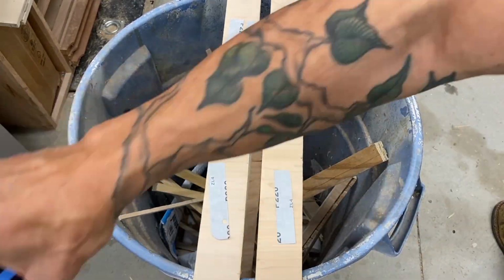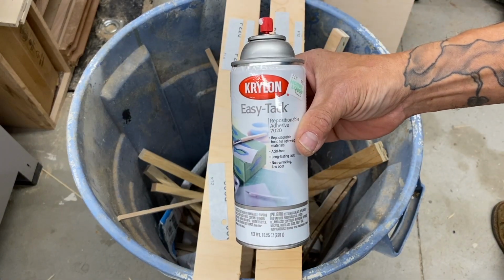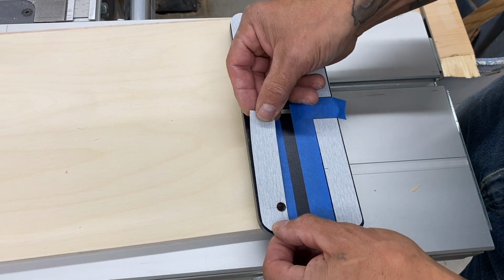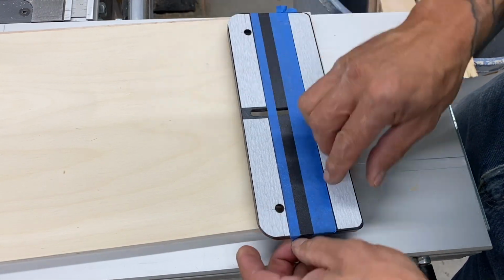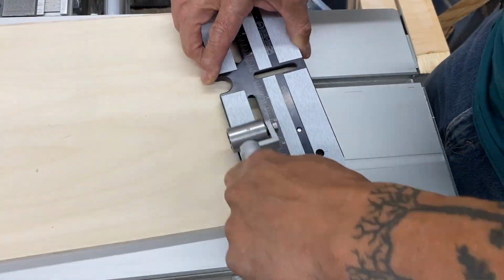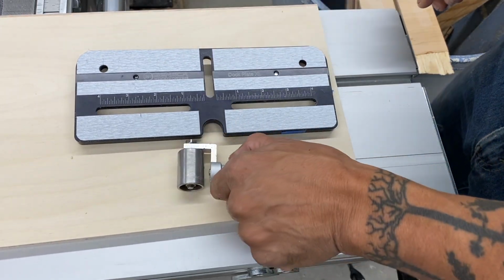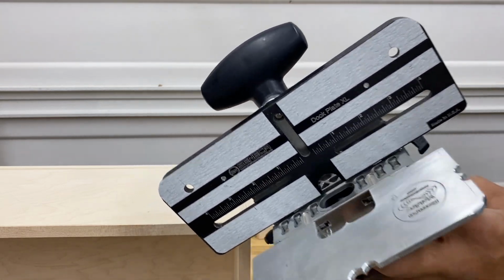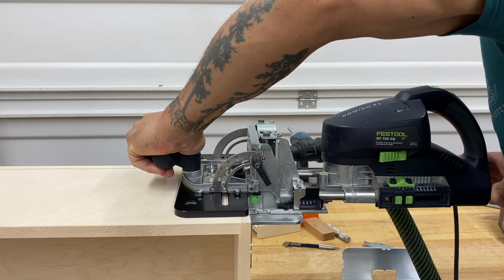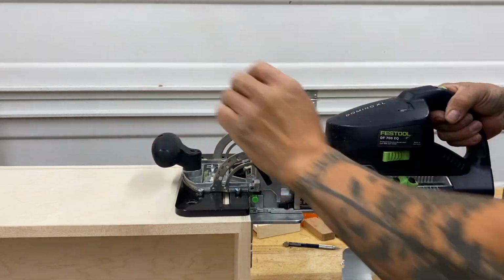So here I'm applying some spray adhesive to some sandpaper and to one side of this dock plate. Now the dock plate will fit the Domino machines, and not everybody has a Domino machine, but this principle or application would apply to maybe a biscuit joiner, right? So this is where that magic or advantage happens. It's amazing how much grip the sandpaper adds, and this unit just sticks in place.